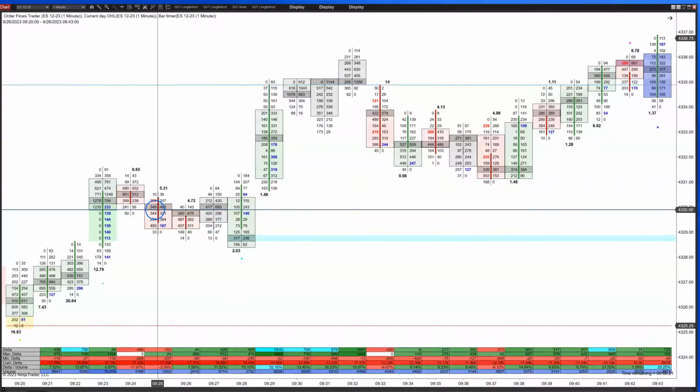And more importantly, you don't see that buyer, or traders rather, still in here supporting this market. So even though you got some big size here, it's done, right? It's not supporting that market anymore. Just as up here, it's not offering resistance anymore, right? And this is what I talk about, with the information that comes from the order flow. You want to take advantage of it as soon as possible, right?